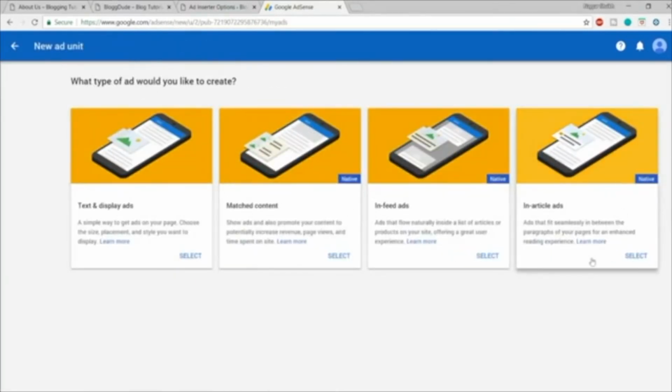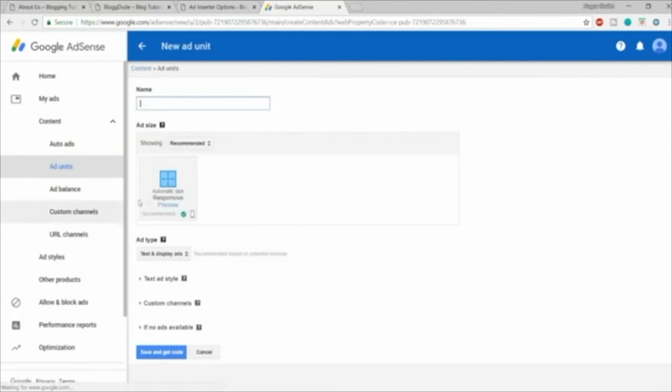Now the type of ad you want: text and display ads, which is the normal ad that you see, matched content, in-feed ad. Now this will display between your posts, okay, in-article ads, all those things. So I'm selecting this simple one, text and display ads.